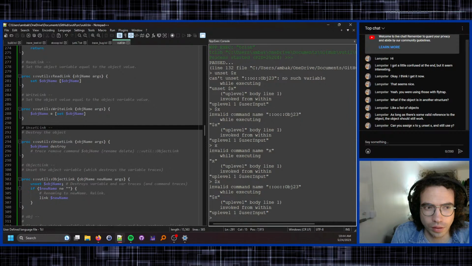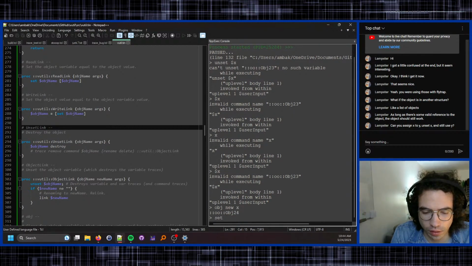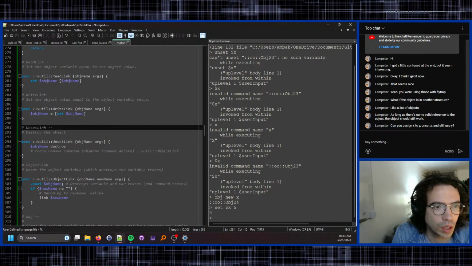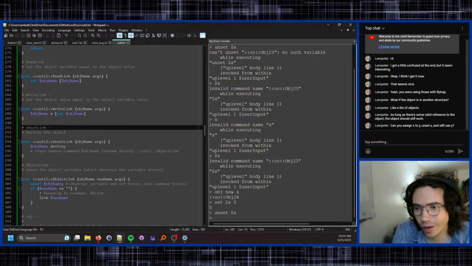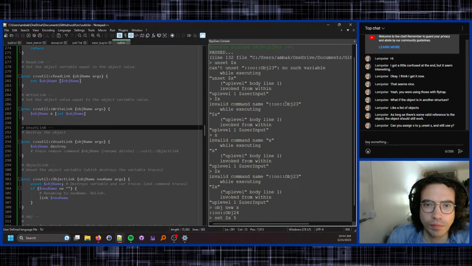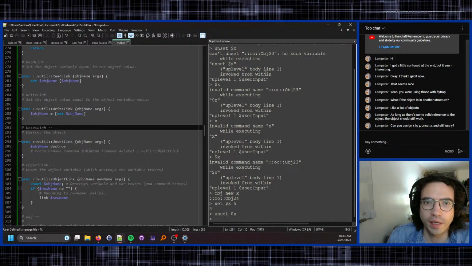Huh. Let's see, object new x set x 5. If I do unset x, okay, it does work. But that's fascinating that it doesn't do that.